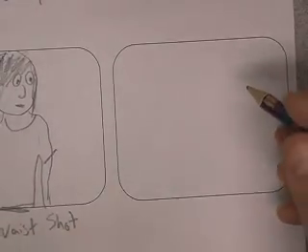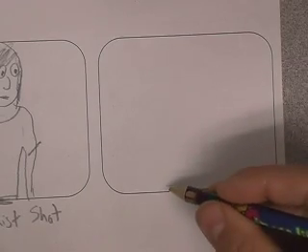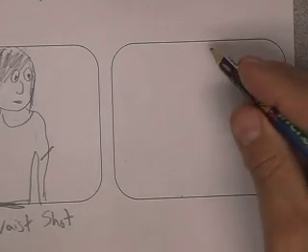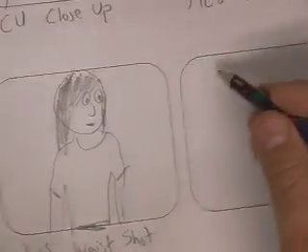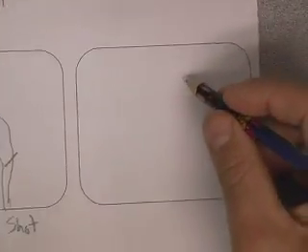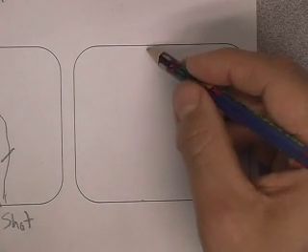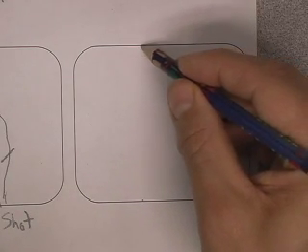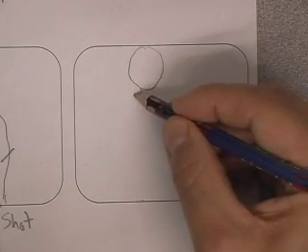Then the next shot is going to be called a knee shot. We're going to have it from the knees up, but I don't want to start here at the knees. I always want to start with the head at the very top. And let's see, that head size is going to need to get a little smaller for my knee shot, so I'm going to draw that head a little bit smaller. I'm going to draw him off to the side maybe, like this.